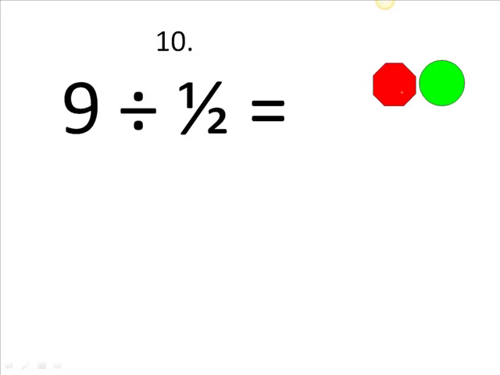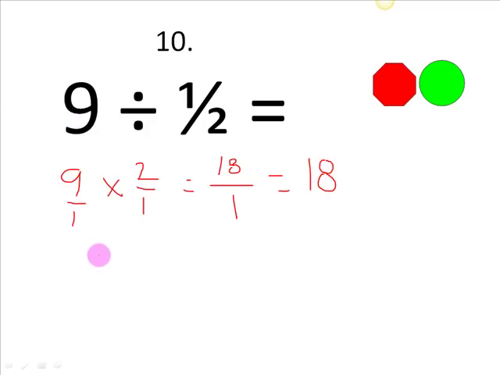Click on the stop sign. Okay, dividing by a fraction. Let's see how you did. So we have 9 divided by 1/2. That's the same thing as 9 times 2 over 1. And so we could make that a fraction. Now we're just multiplying two fractions. So 9 times 2 is 18. And 1 times 1 is 1. And any number over itself is just that number. So the correct answer is 18.